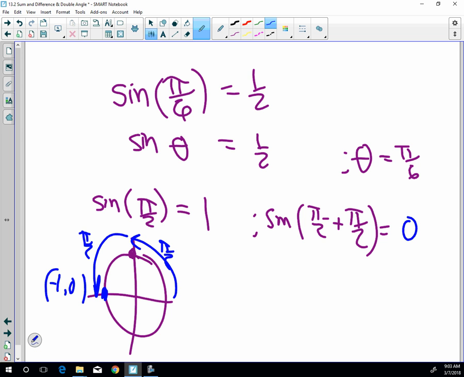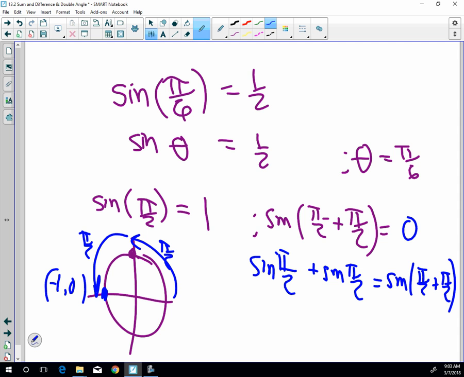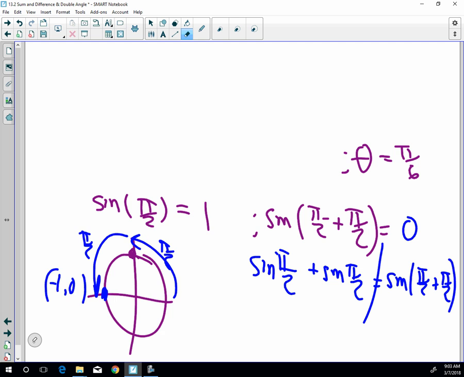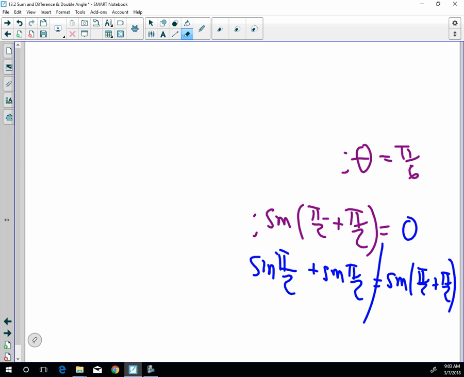Were you kind of fooled a little with this sine of pi over 2? Didn't you just want to say that this was equal to sine of pi over 2 plus sine of pi over 2? Didn't you just want to do that? You really did, didn't you? But this is an old idea that's wrong. You know this from the past, because whenever we have a function, adding inside a function isn't what it seems.